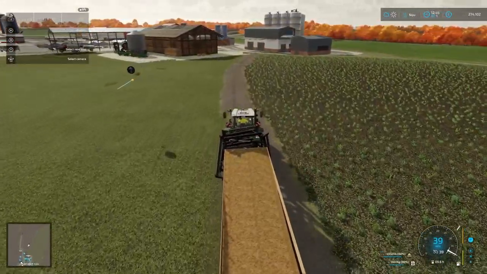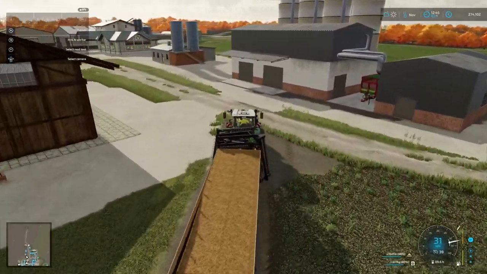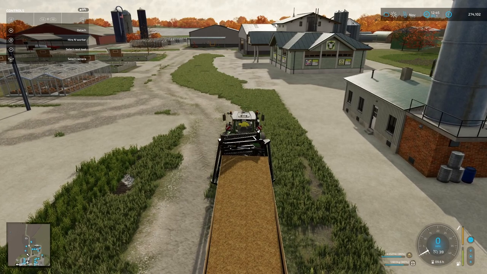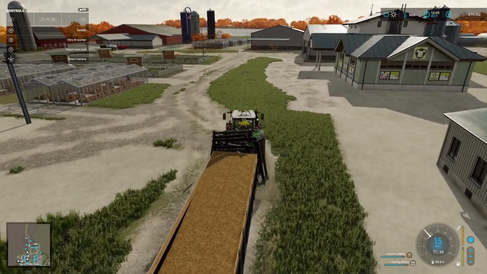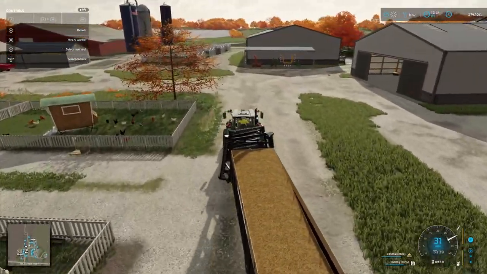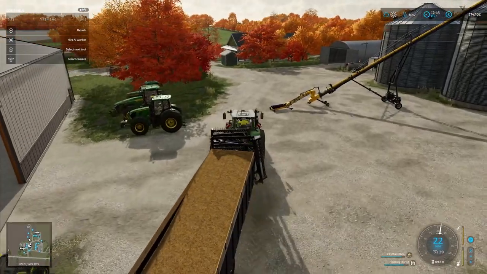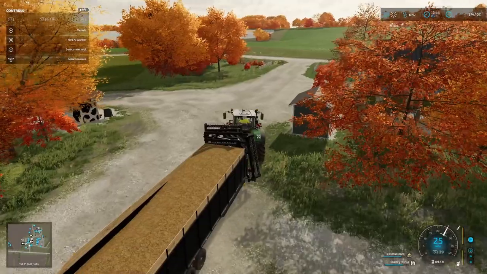Yeah, so nice and quick. So what is that, around about 20 odd minutes to do both of those fields, 10 minutes a field. Cannot complain of that. This is definitely staying in the shed. I've actually sold the other forage harvester already. Fantastic. Let's get round to the silo and we'll offload it.